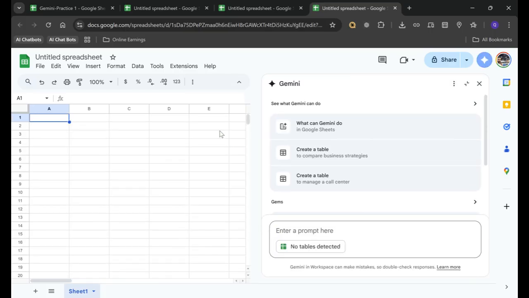Suppose you have received a list of customer names. Create a data set containing.